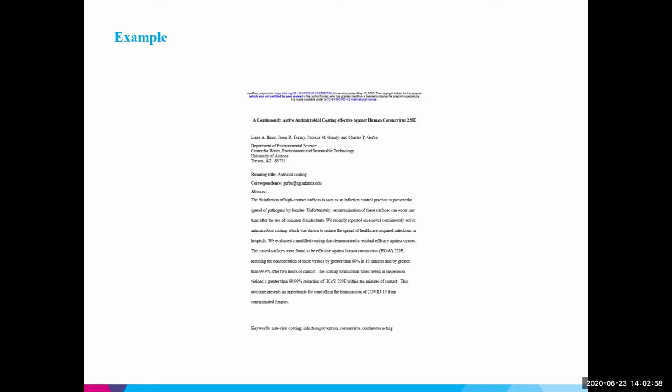These are the types of documents that you are going to see when you go to a preprint server. So there's going to be a disclaimer. It's a little hard to see, but at the very top, there's a little disclaimer saying that this is a preprint and that it's not peer reviewed. But overall, it's just going to pretty much look like a Word document.